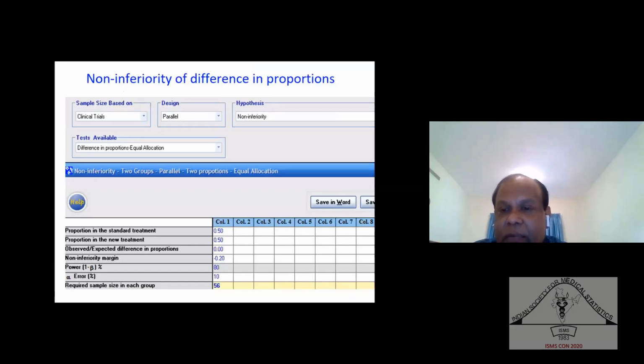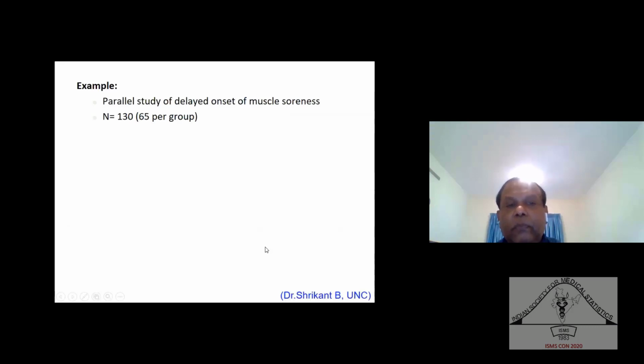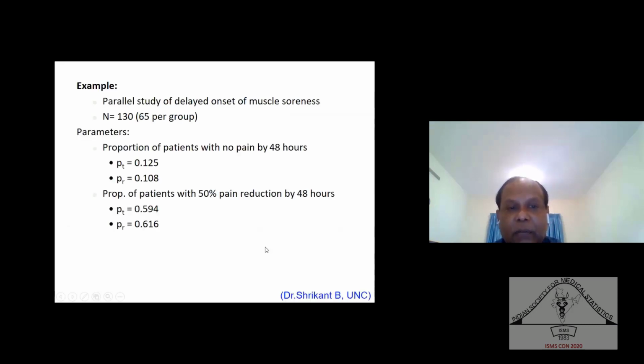This will give you conservatively a decent number, and don't put any different values here. That will shoot your number. This is the internationally accepted way of calculating numbers, and therefore the difference is 0. The non-inferiority margin is this, and you calculate your sample size. This is a small number. So now I don't know whether you people have laptops and can sit and do some calculation and see whether you have understood this concept.